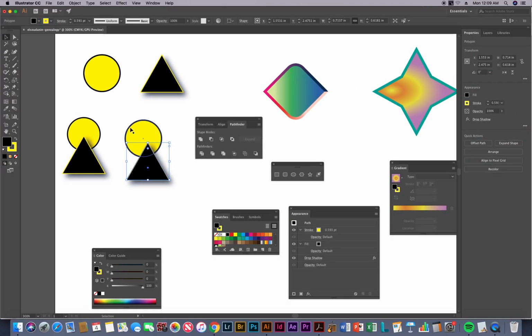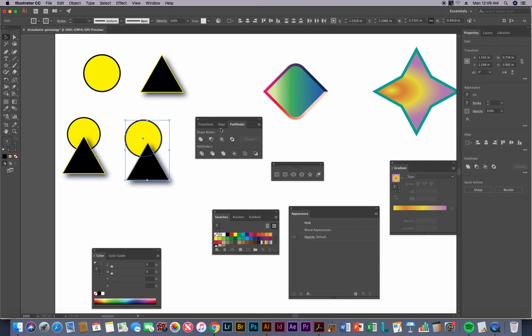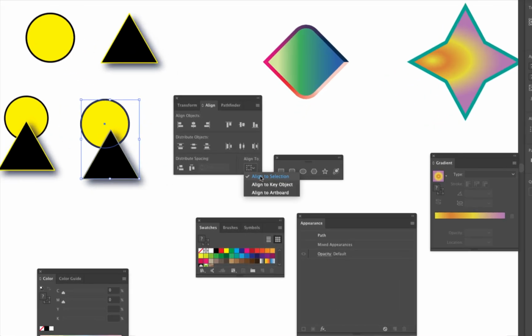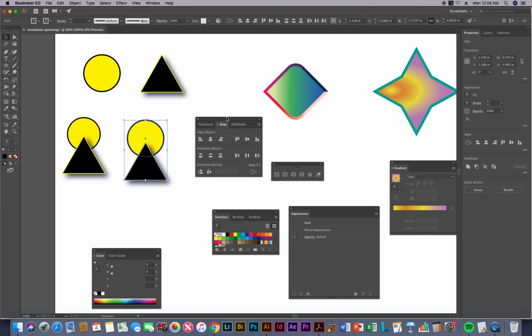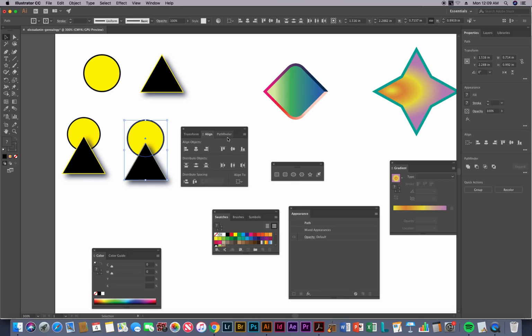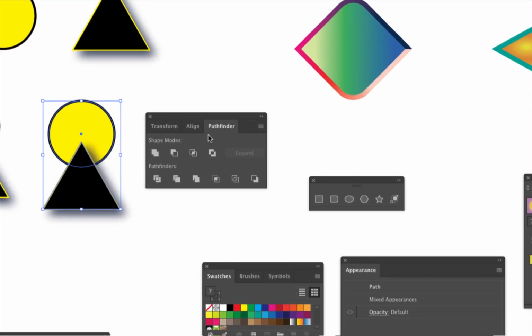And then, for example, I can select these two here and then jump into the Align panel and Horizontal Align Center. If I want to show my options to make sure I'm aligning to selection, I can, and then choose Horizontal Align Center.